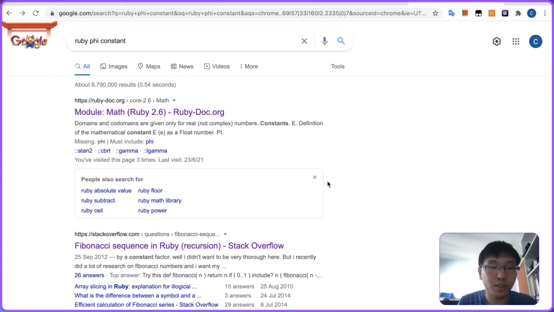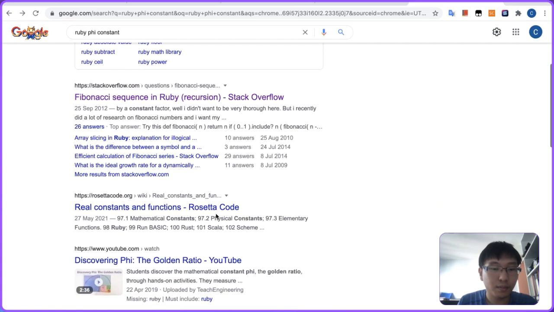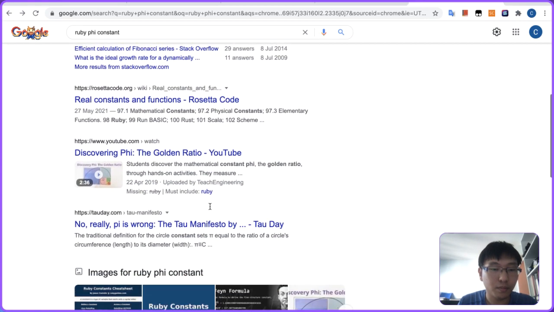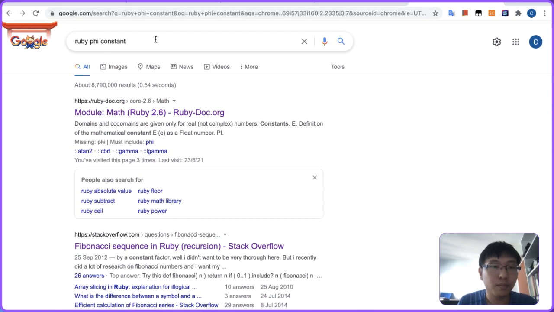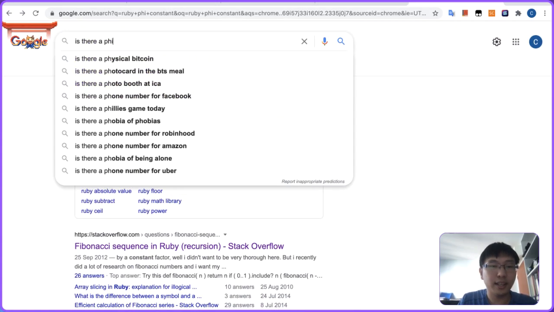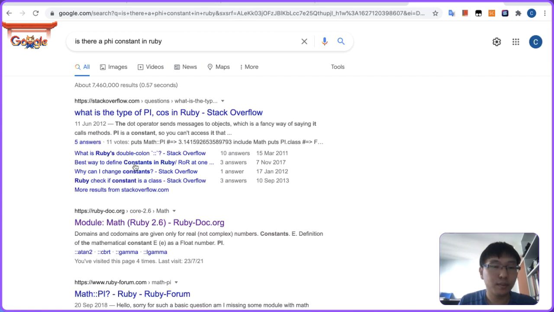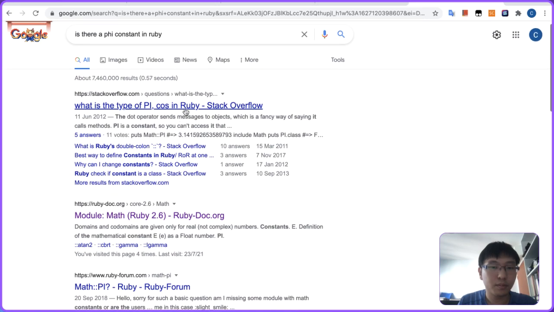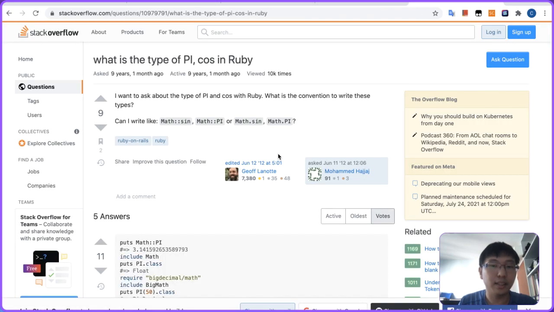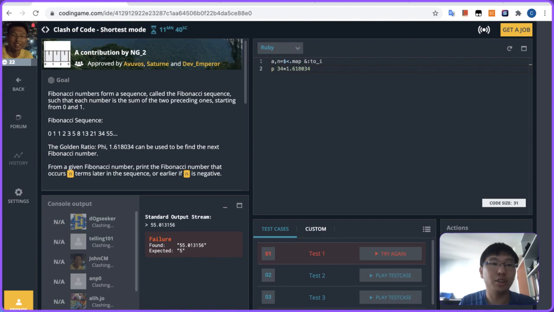Phi is 1.61. Is there a phi constant in Ruby? I guess there isn't. I mean, if there were, I would be able to find it on Google already. So maybe let's just define our own constant.